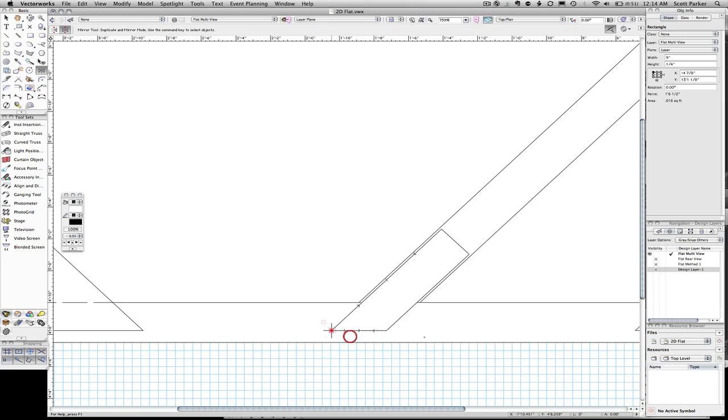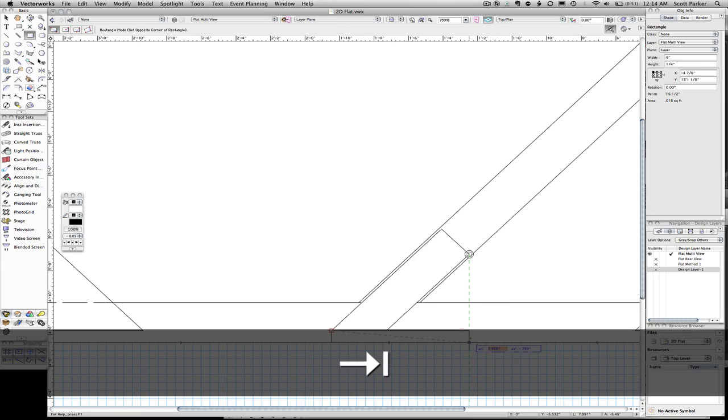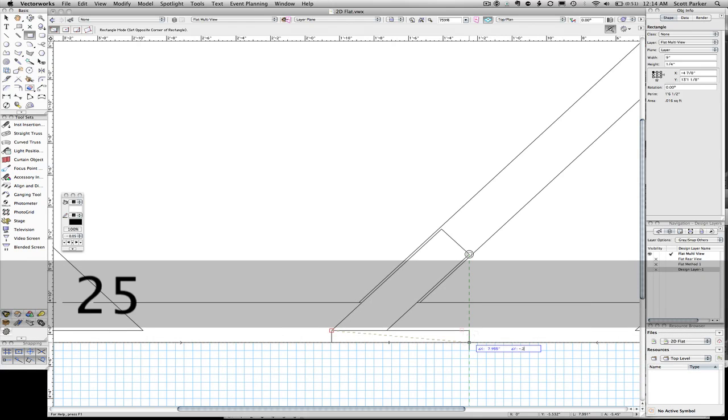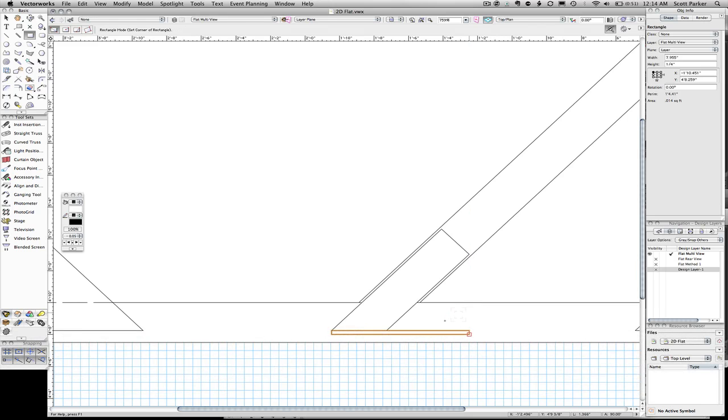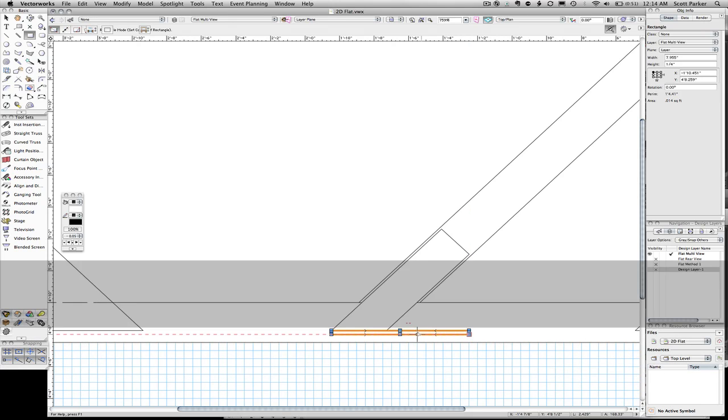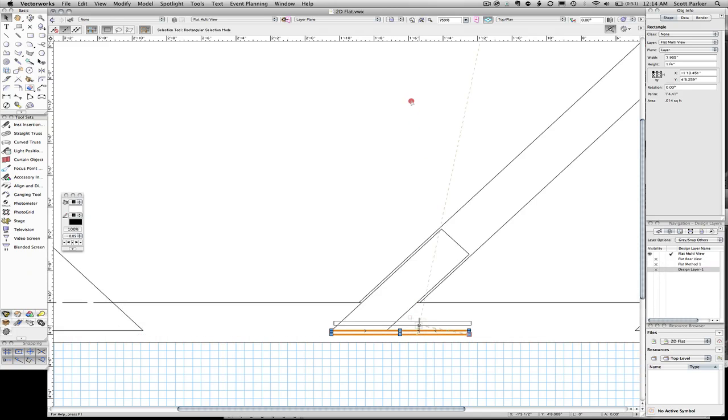Make a rectangle. There's one side. Oh, we're still in mirror mode. So I'm going to hit delete. Go up here and grab the rectangle. Click that end to start our rectangle. Click on this to grab a marker. Tab twice. I'm going to type in minus 0.25 for the thickness. Click on that, and there's the object. Now what I can do is grab it and simply drag it straight up.